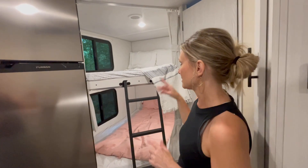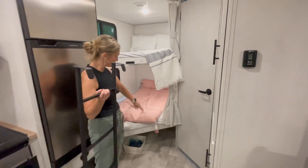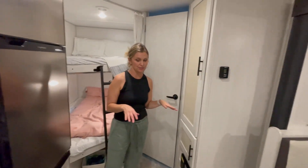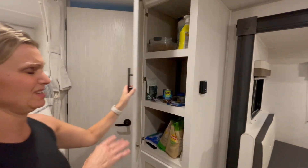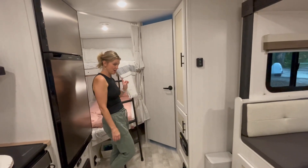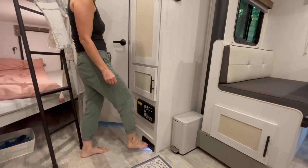We don't know exactly what we're going to do here but we're definitely going to do some curtains and wallpaper. This panel comes off and folds up — there's a back door back there. We do have a lot of storage in here, which is really cool. And another wonderful thing that really sold me on this camper is the road vac — you just sweep and turn it on and vroom.